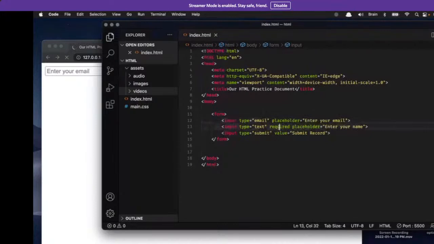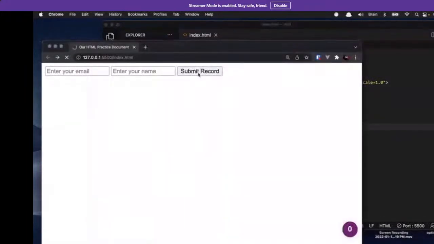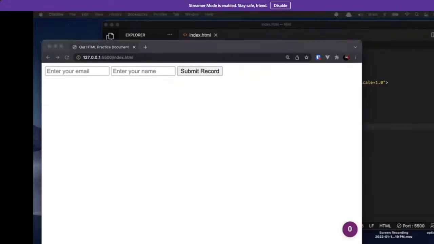So if the email is required, you have to make sure you add the required keyword. We can also make fields required using JavaScript to check and make sure that that particular field was filled, like data was entered into that field. You can do those. You see the page is actually reloading.